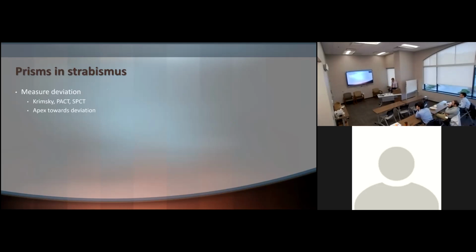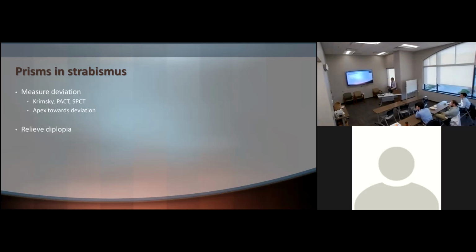So application of prisms in strabismus is plenty. We use them for measurement. We use the Prism test and Prism cover test with simultaneous Prism cover test, but the concept is the same, that the apex always points toward the eye deviation. So check esotropia with base out, check the hypertropia with base down, stuff like that. Okay. So although we guide ourselves with the apex pointing to the deviation, we always mention the prism based on the base, not on the apex. So you don't write in your interpretation, I hold 4 prism diopter apex in. No, you have to mention base out.